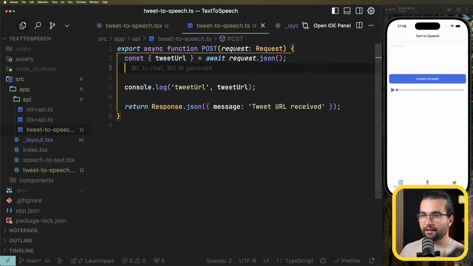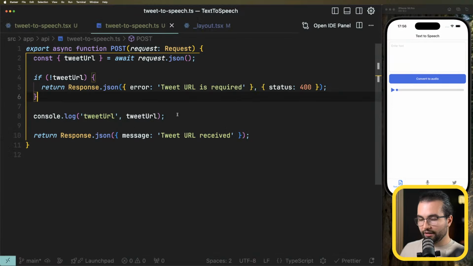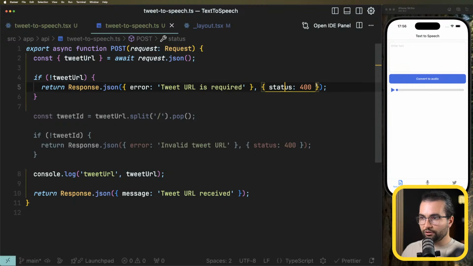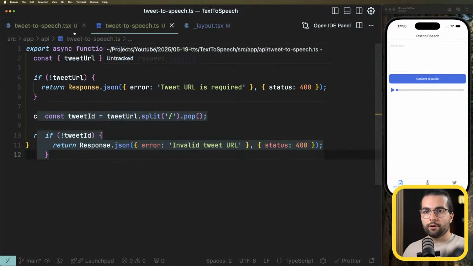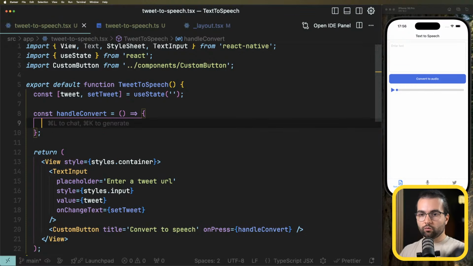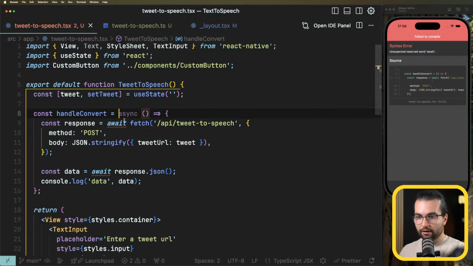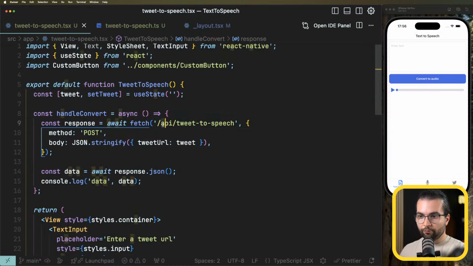Maybe we can even add error handling: if there is no tweet URL, return 400. Now when we press handleConvert, what we need to do is fetch this endpoint that we just created and send the tweet URL. Maybe the state is good like this.